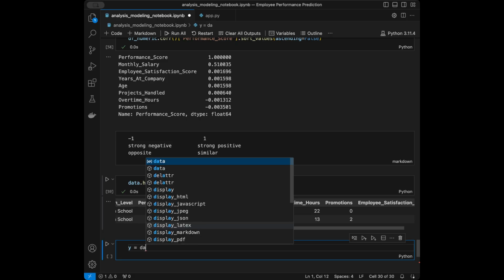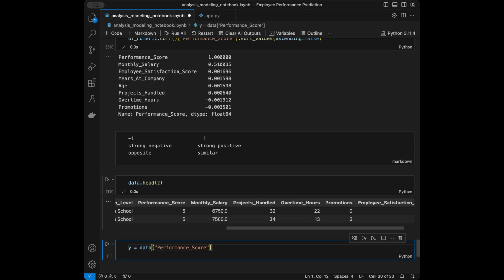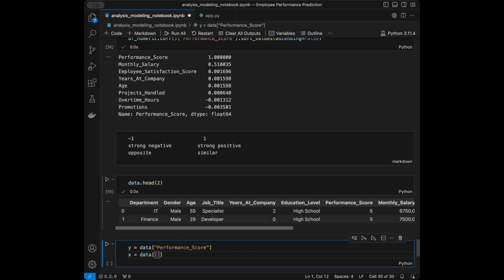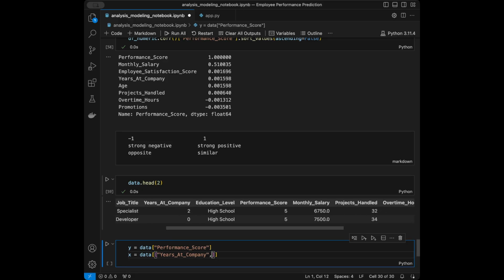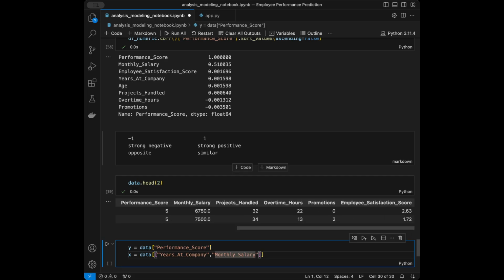Y is the data performance score, and on the X side I'm going to take the years at company, and I'm going to take monthly salary, and next up I'm going to take overtime hours, since I think it hurts the performance a lot, like it affects it badly.